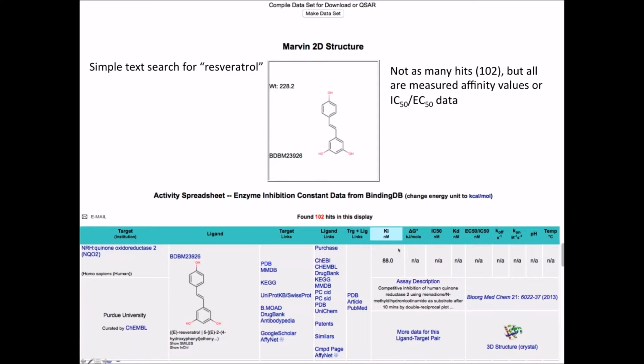It tells you that it has a Ki of 88 nanomolar in this assay here, which is inhibition of human quinone reductase 2. It contains links out to the Protein Data Bank, so you can get an X-ray crystal structure of that interaction. But each record contains the same structure of resveratrol and links to the same set of databases. So it's quite a busy interface. It's quite difficult to screen through all 102 hits.